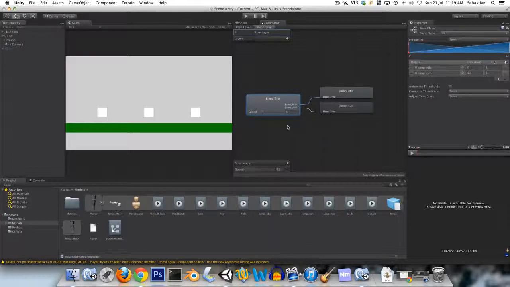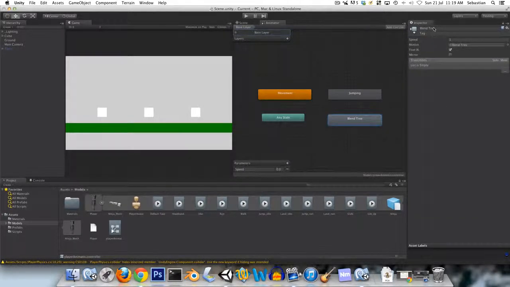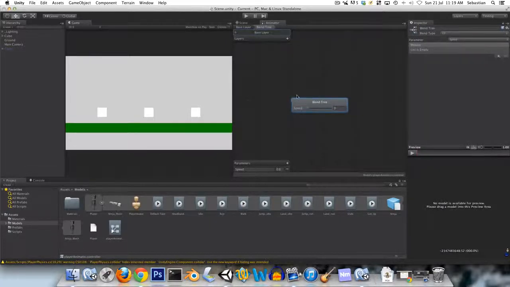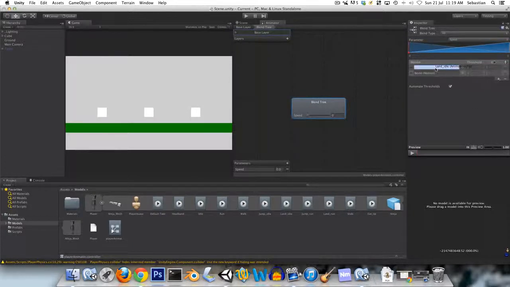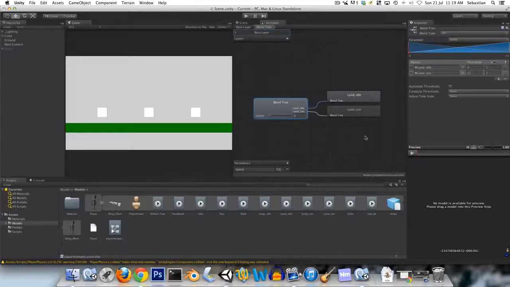And now let's go back to our base layer by clicking over here, and let's create a new blend tree, and this will be landing. Okay, and in here we're going to have exactly the same setup, 2 motion fields, only here we're going to have our land idle and our land run as the animations are being blended. And once again, set this to your run speed over here. And so yeah, you must just remember, if you ever modify your run speed, just make sure that you change it here as well.